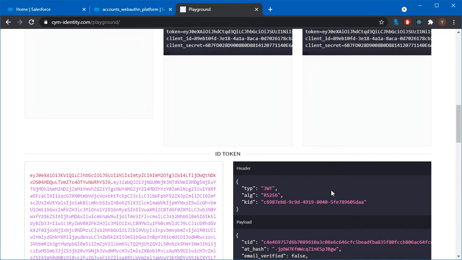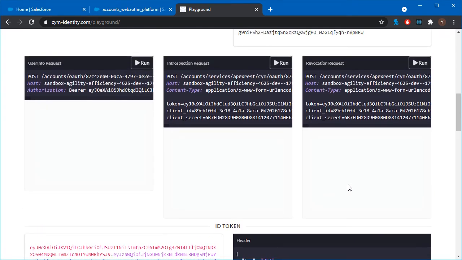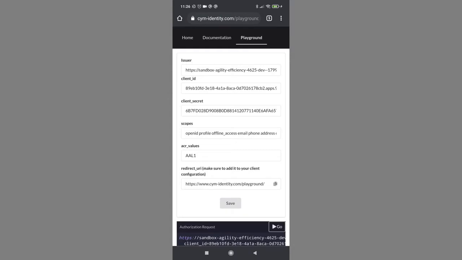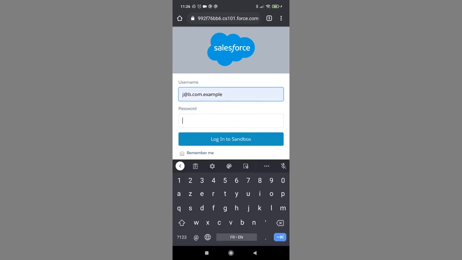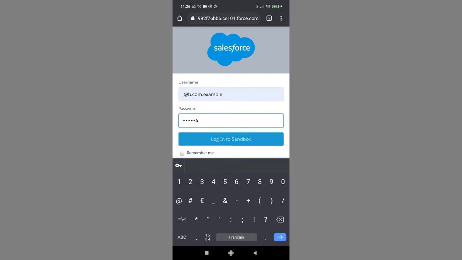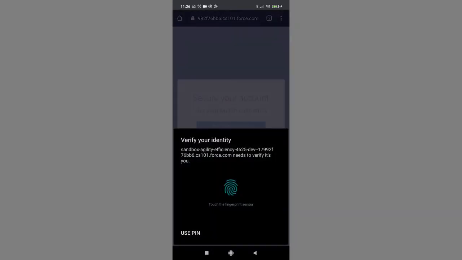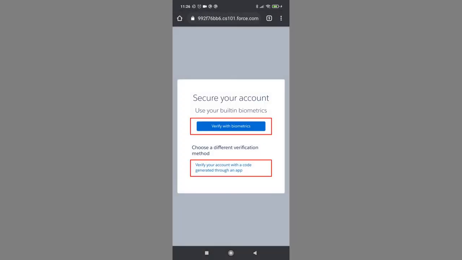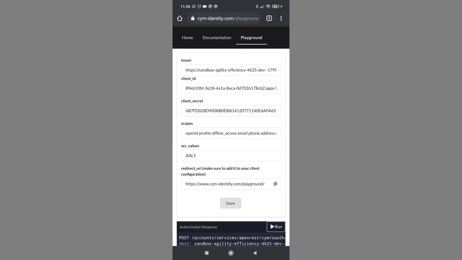Now let's switch to a mobile device and see what the experience would be for an Android phone. So now we switch to an Android device. It has exactly the same configuration. I will just go to login and enter my username and my password. I will not save my password because on this device I have already registered my fingerprint. It prompts me automatically, but here I can just cancel and I see that I have two options. I choose validate biometrics, and I go back and I'm logged in.